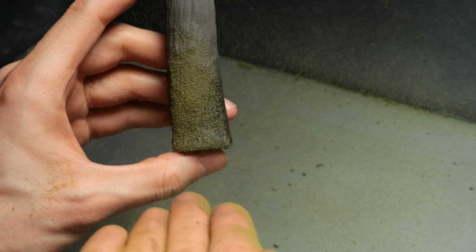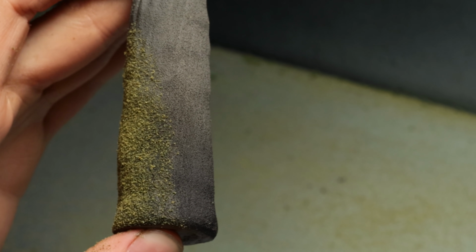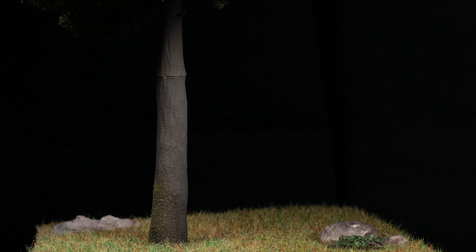I also added some flock moss to some trunks by applying watered down PVA and then blowing burnt grass fine flock onto it to get a thin, scattered, smooth layer. It's much easier to keep it thin and smooth this way compared to applying it with a brush.